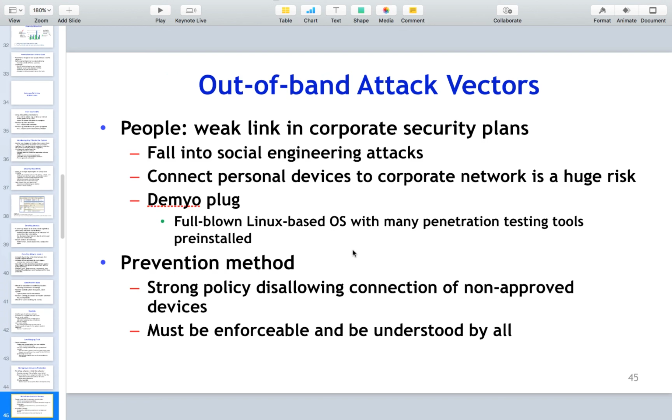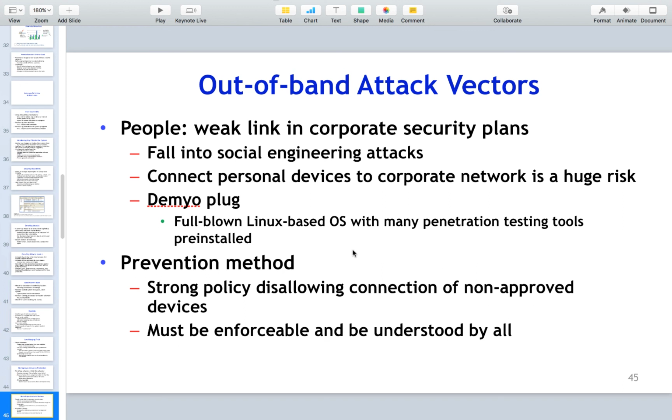Then there are types of out-of-band attacks. People are the weak link in corporate security plans, and this falls into social engineering. If I'm not able to compromise a vulnerable version of software, and I don't see any ports or protocols and services out there that I can take advantage of, I definitely want to go after social engineering. That is one of the best ways.